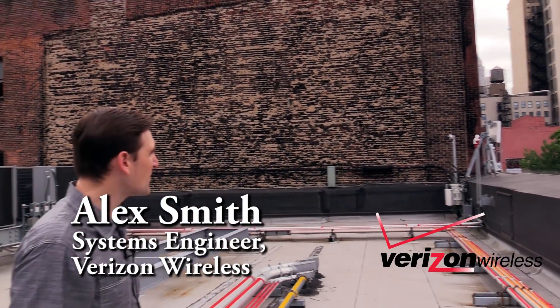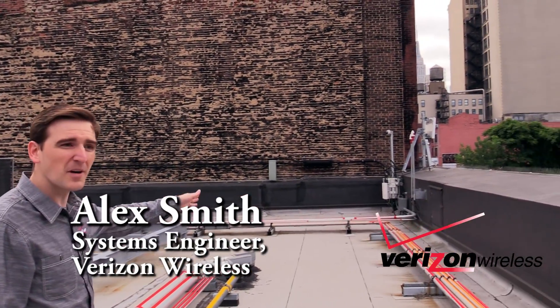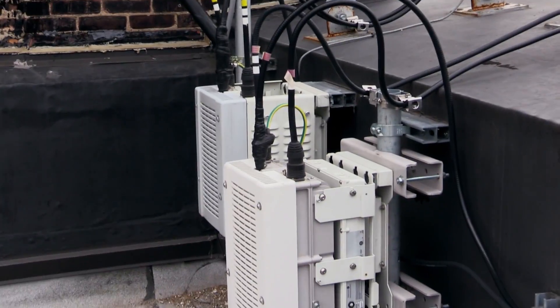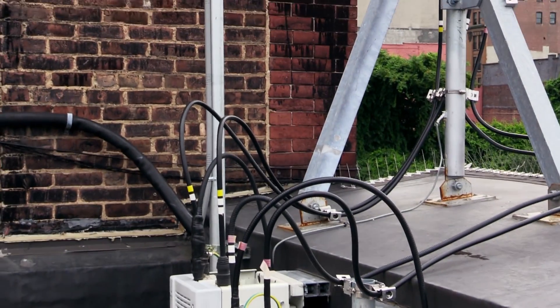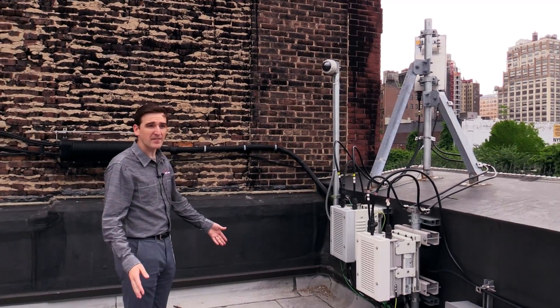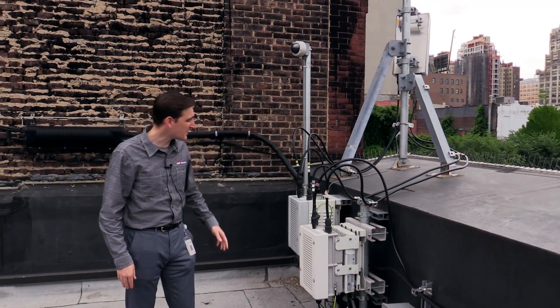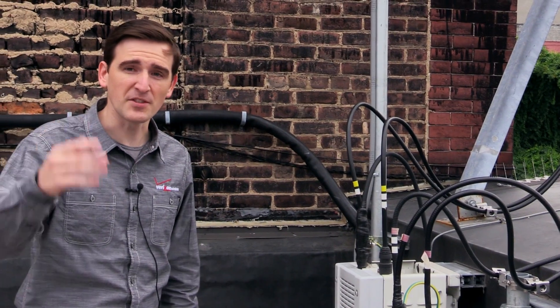They're using small cells basically in three different ways. One way we're all familiar with: they have a unit on the roof here that provides time-of-day coverage in a very congested area of New York. Here on the roof of our hub location, this is one of our small cells deployed throughout the city. It's a self-contained radio unit that has its own router. We can deploy these without needing all of the extra hub equipment downstairs. Also on this roof we have a traditional macro site, so you can see the difference in size between an MCO and a traditional remote radio head.